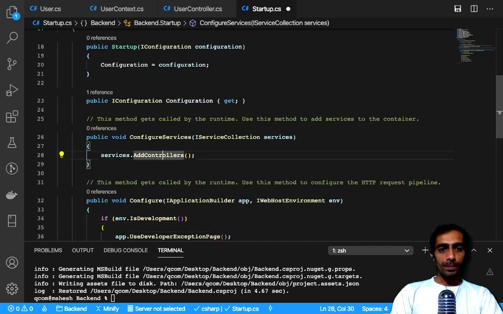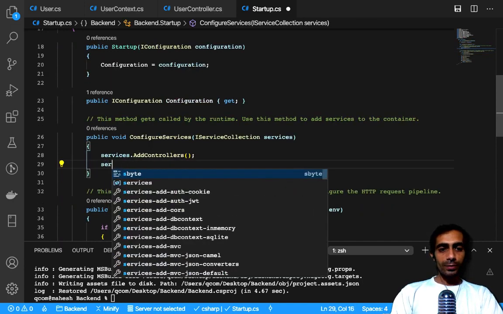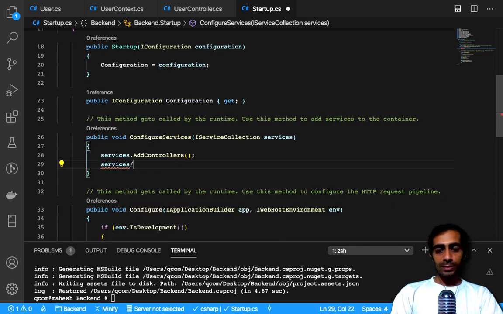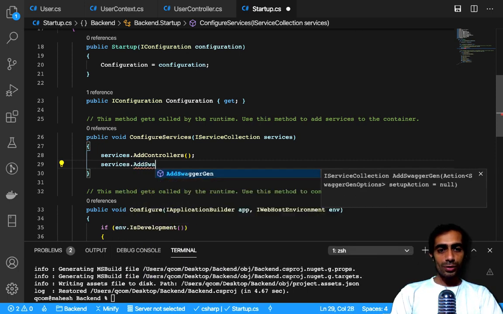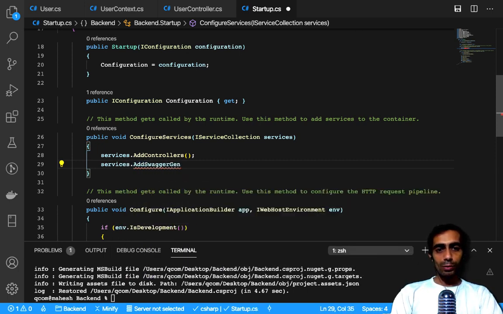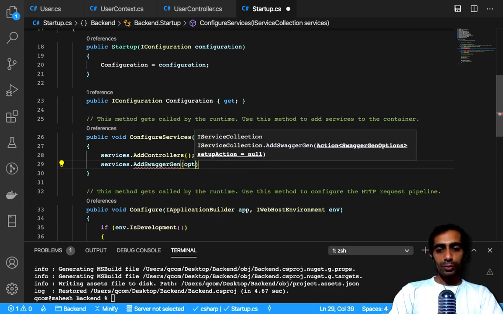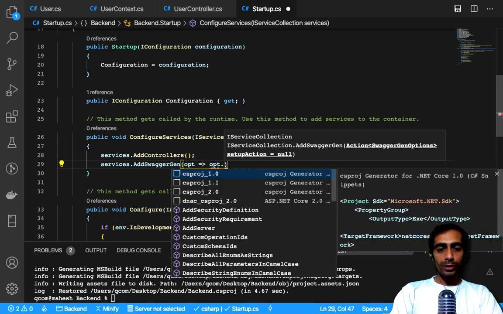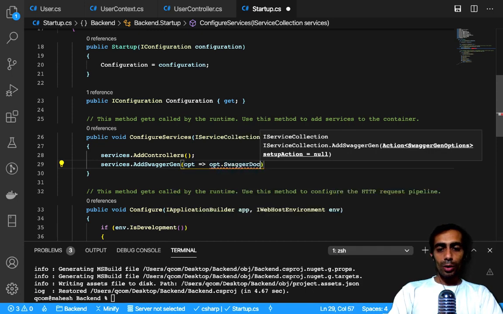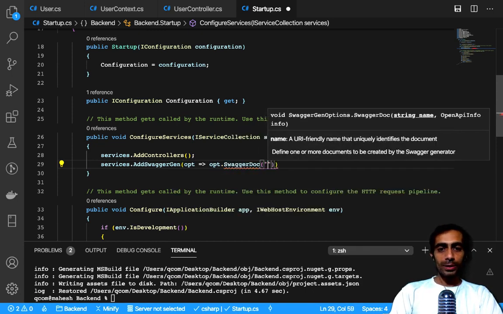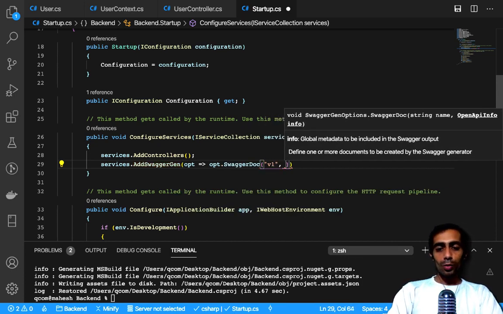After that, inside services you can grab this AddSwaggerGen. You have to create an object here, opt.SwaggerDoc. Inside you have to pass two parameters: version, and another one is info.